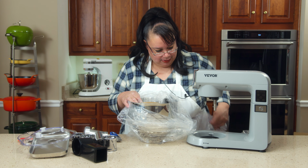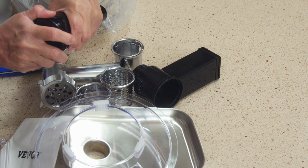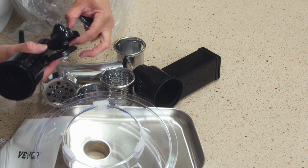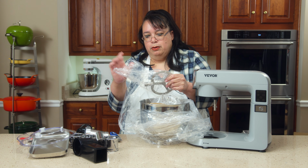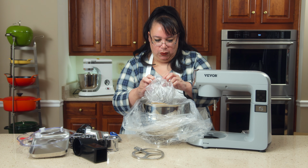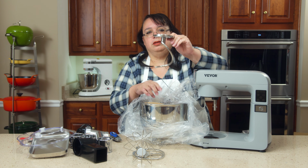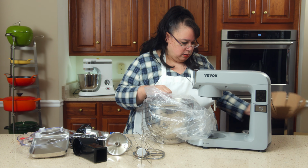Okay. So in here, we have the plunger for the meat grinder. It's got the spring. A plunger for the meat grinder. It has more dies for the meat grinder. I'm not sure what this is for. I have to look at the manual. So we have a stainless steel paddle, a nice whisk, and a stainless steel dough hook. Nice, nice. And a big bowl.